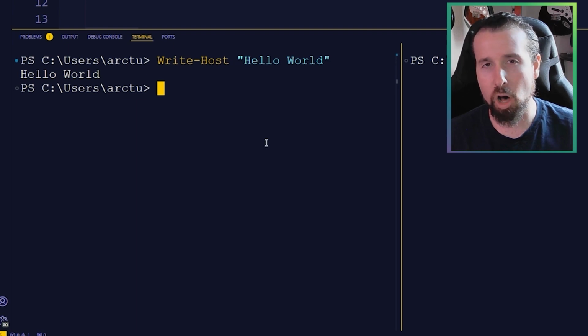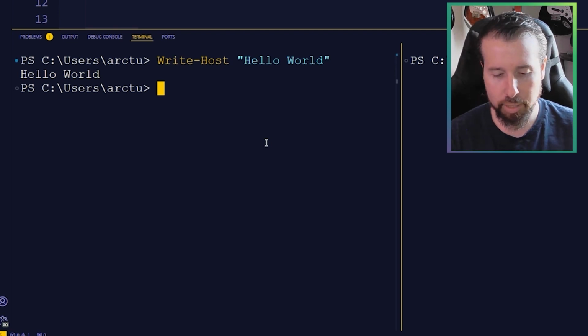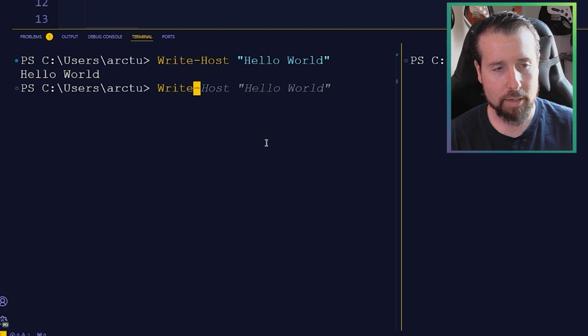Now, there are a lot of better ways that we can do this type of functionality, especially when we're looking at errors or specific types of text and information that we're getting. We definitely want to use different tools than Write-Host. And really one of the only benefits of Write-Host is the ability to change the foreground and background color of the text. So let's look at an example of that, because this is really the only reason that you'd want to use Write-Host.